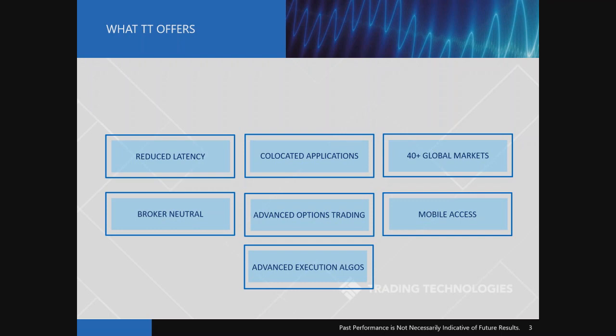Global market access. TT provides access to a much broader list of global markets. Well over 40 futures markets are available today. And by the end of this year, we expect to offer access to virtually every global futures exchange. The TT platform is also broker neutral, meaning from a technology perspective, every end user has access to every global broker on the platform, every tier 1 global bank, and all the regional brokers, whether in Brazil, Canada, Korea, or Malaysia, or anywhere else that there's a futures market, you have access to a broker.